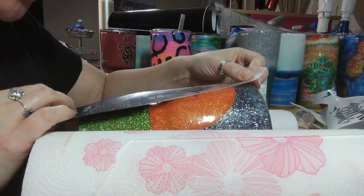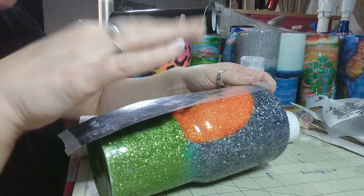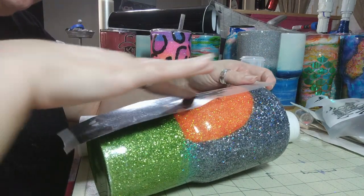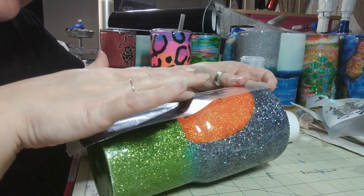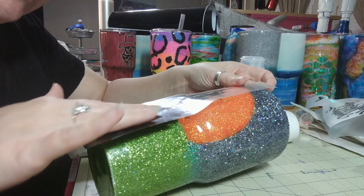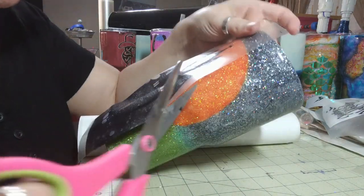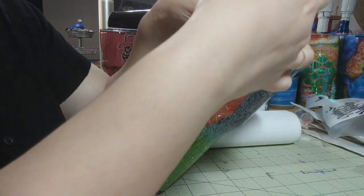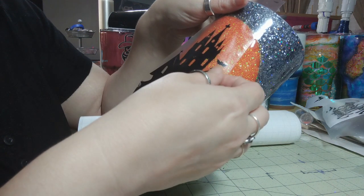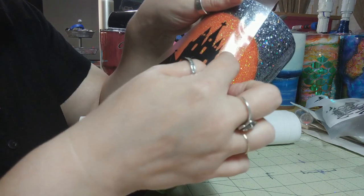So I'm going to lay this down, and I have found that with these bigger pieces of vinyl, if you start from the center and work your way out, you'll have better luck at keeping it from creasing. And sometimes you just can't keep it from creasing. I mean, sometimes that's going to happen. So I'm pressing it down and getting it stuck to the cup. And another thing that's good to do is to trim it. So like, I don't want to crease this right here, so I'm going to trim that. Okay, and now you can see the bat, where that is going to lay flat. And that gives this one space to stay lifted for a minute. It's not going to automatically go down in the wrong place because I pushed this down.